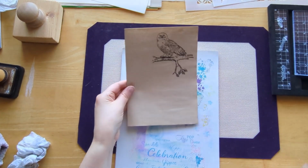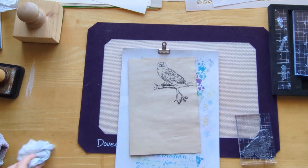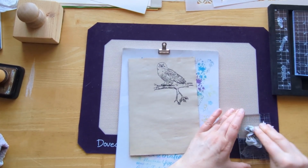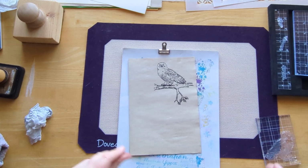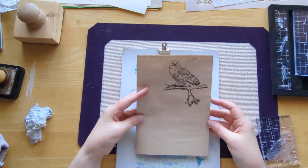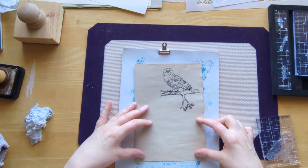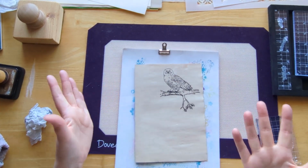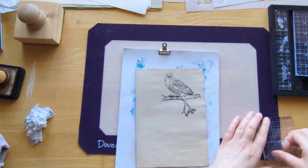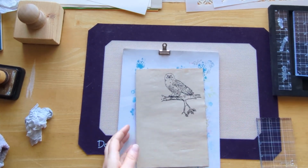There. Oh, doesn't that look lovely? That is really nice. I love that. So that's going to make a lovely page in a journal. You've still got room to have a little pocket there, or you've got the space if you wanted to write on it. That is lovely. That worked out really nicely. Really pleased with that one.